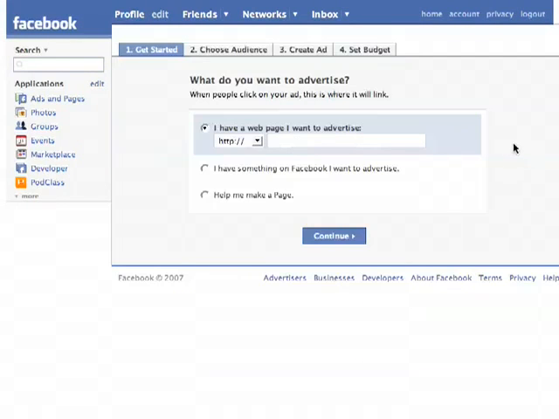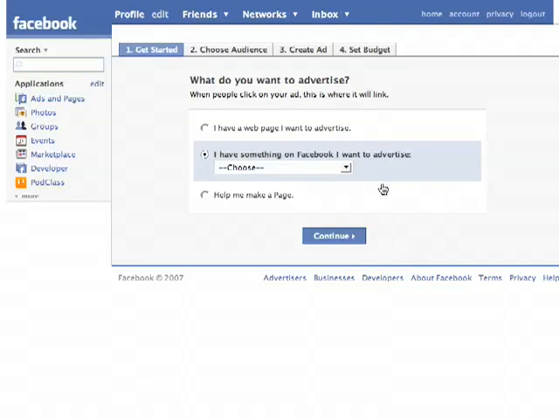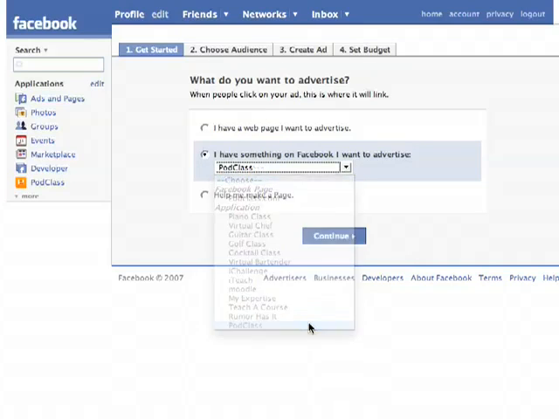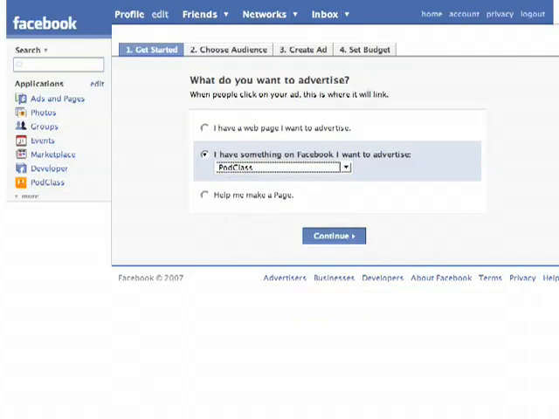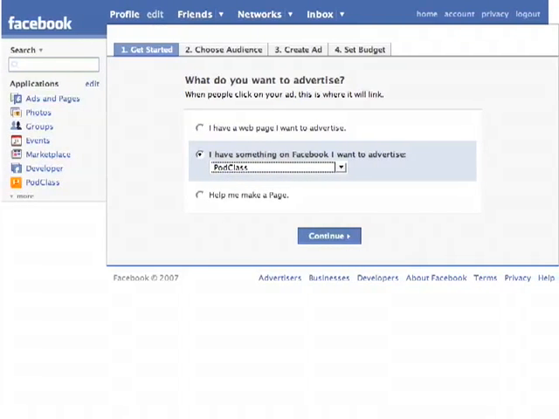And the first option you'll see is whether you want to promote a web page or if you have something on Facebook that you want to promote, like for example a Facebook page or a Facebook application, or it'll actually help you make a page. In this example I'm going to show you how to promote a Facebook application. So I'm going to choose PodClass here. That's our application, and then I'm going to click continue.